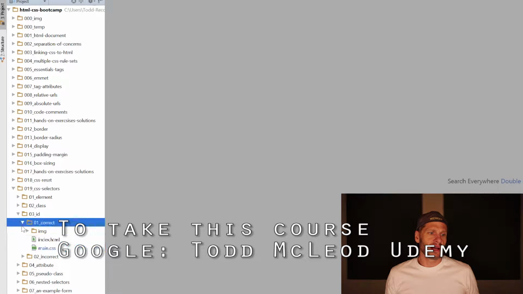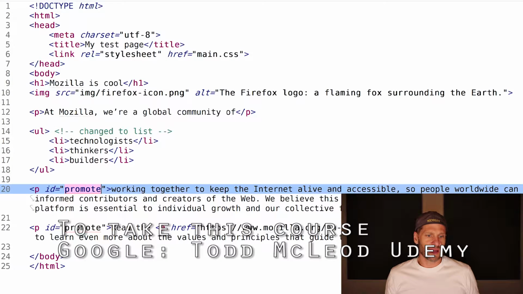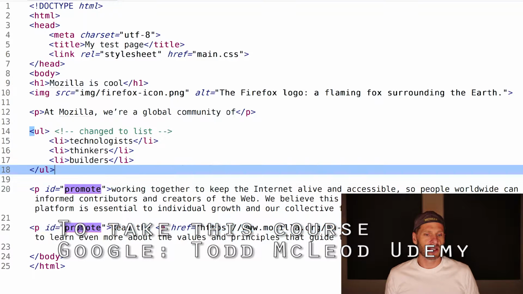The incorrect way, right, is right here. And the reason this is incorrect is because I have multiple IDs of the same one on the same page. And my editors even underline those in red. And importantly, this is important, over here on the right, I've got duplicate ID reference, a little red hash and a red exclamation point up here.